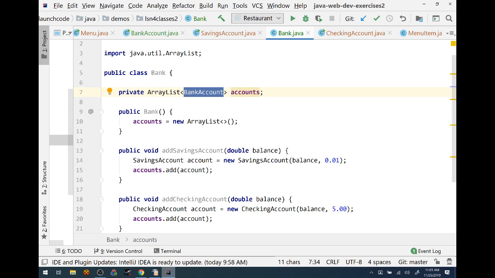Yes? How would you go about creating a main class and creating an instance of your bank account array list, adding multiple savings accounts and checking accounts? Would it matter that the name of each instance is always the same? Yeah, that's a good question. It would not. No, it would not matter that this name was the same, because this name is basically evaporated at the end of the method every time. It's gone.